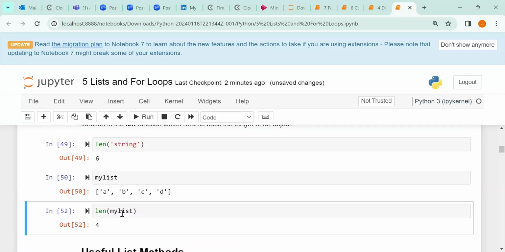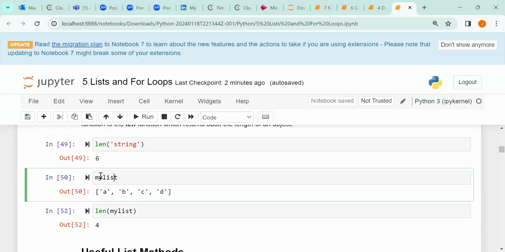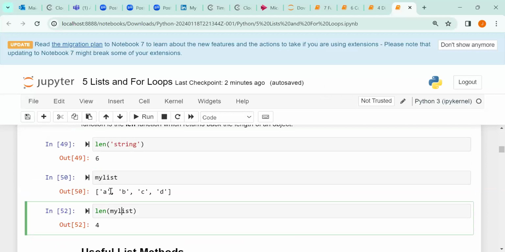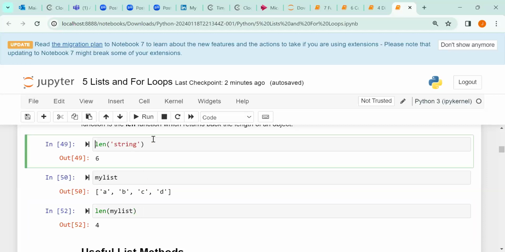You can see that this my list variable name does not have an underscore like the previous one. Then I want to check the length of this list. This is going to tell us that we have 4 contents, right, 0, 1, 2, 3, which makes that 4. Then for the string also 0, 1, 2, 3, 4, 5. So that means we have 6.